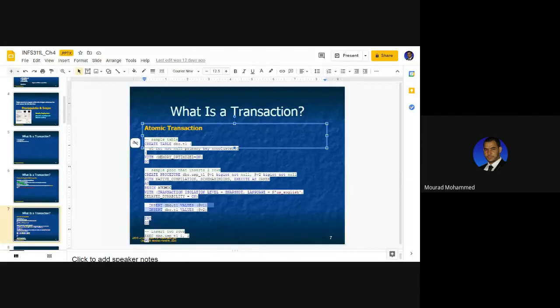Why am I confirming that? It's not just because I'm saying so. We say they are atomic because we are executing one procedure here, USP. The name of this procedure is here. It's a user defined stored procedure, USP. Are you able to see this example?